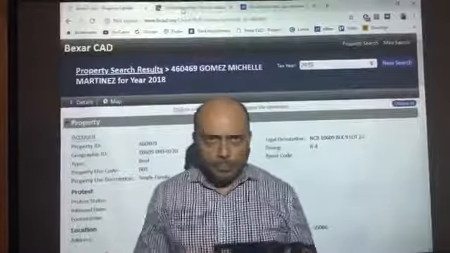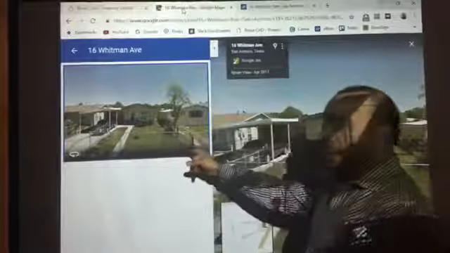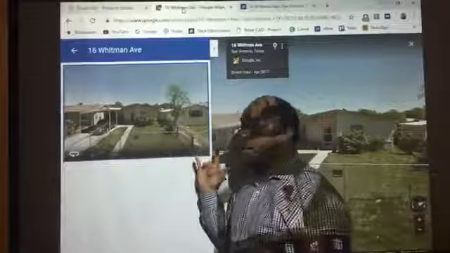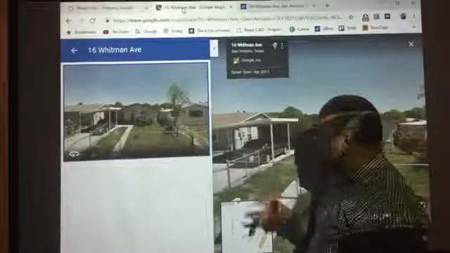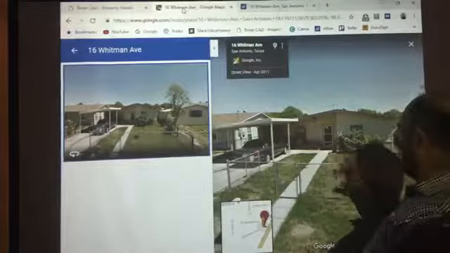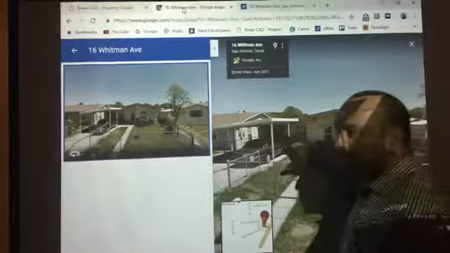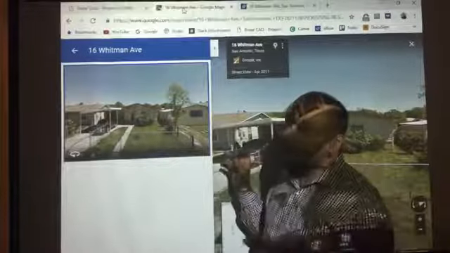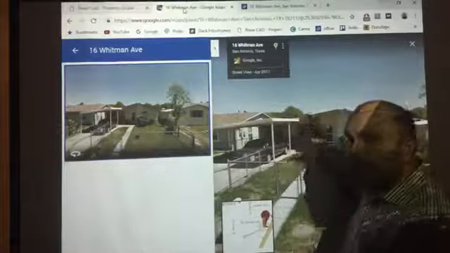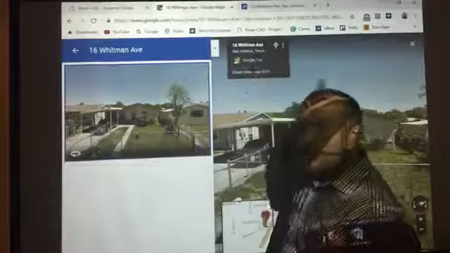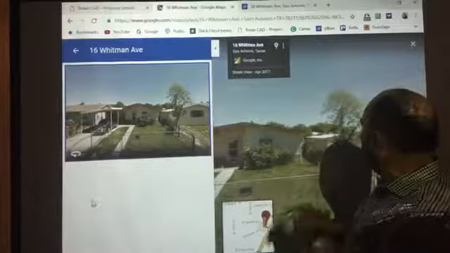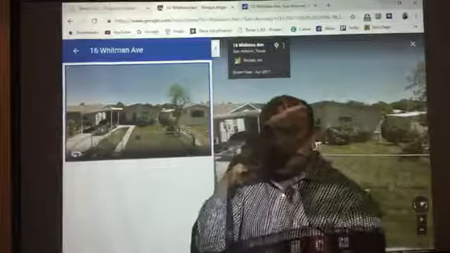So while you're dialing the number, you're looking at the property from the outside, getting the feel of what's around the property, how big the lot size is, what the condition of the house is. This is step 1, before the BCAD. With this property, you see it's got a nice frontage, it's got a driveway, looks like the garage was converted. That's key for later on when you go walk the property. You look at what the neighbors are like. You can even pan up with GMAP and look at what's behind it, what's around it. You want to get a feel of what the property looks like. Very key.